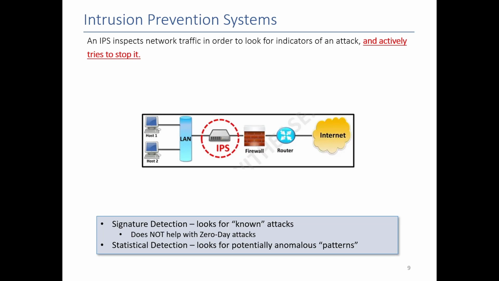If you have a false positive, it'll just kill it in its tracks and I don't get what I need. And realize it works off the same types of signature detection or statistic detection. So IPS is a prevention system. It can physically stop it. IDS is just a simple, hey, I saw something bad, you might want to look at this. Which if you think about it, if you don't have 24/7 monitoring, could go bad really fast.